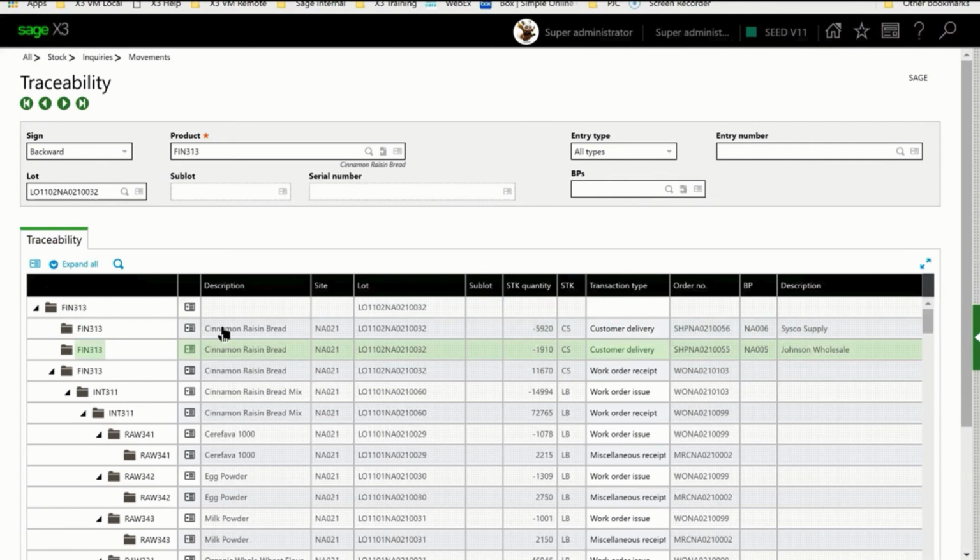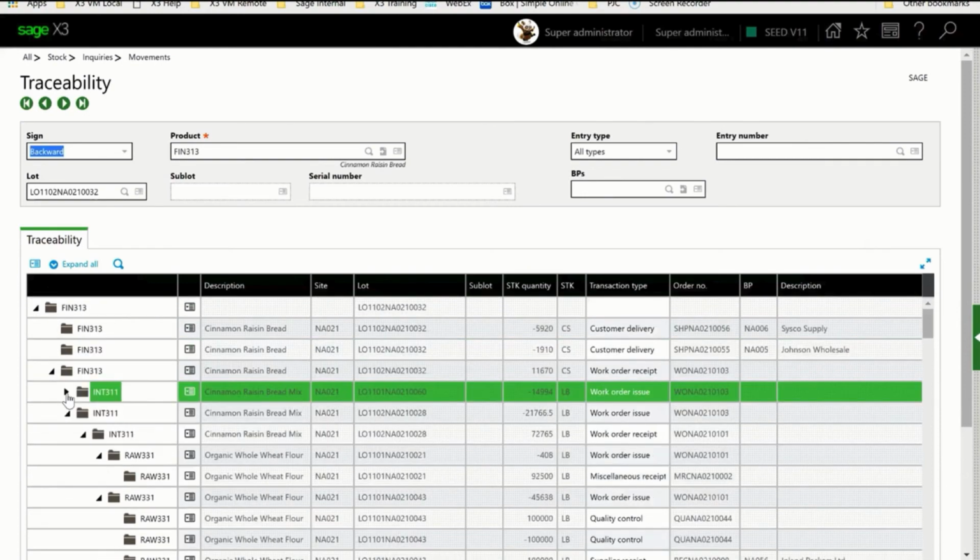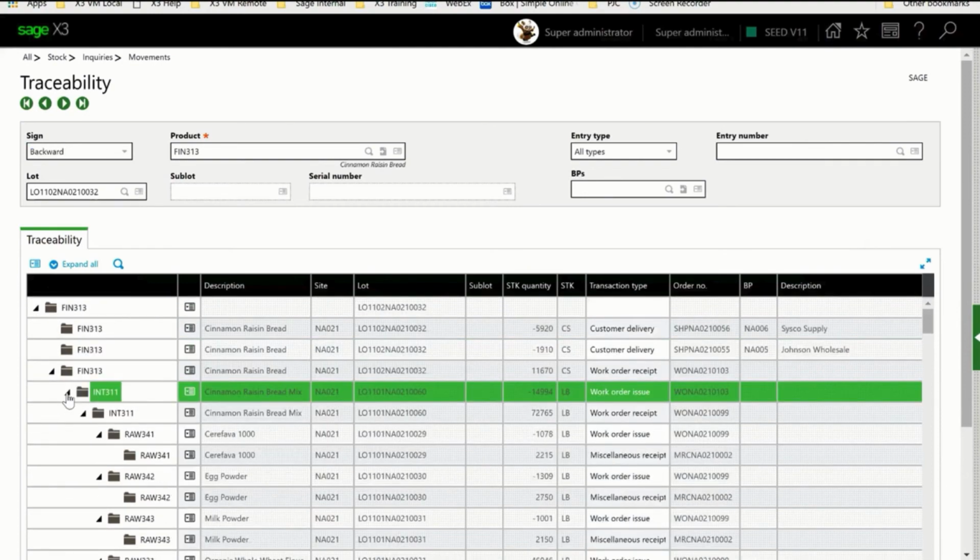Below that, you can see an explosion, or you can collapse or expand, and you can see ingredient by ingredient what has happened that led to that particular raisin bread being produced that day. So I can have a look at everything.